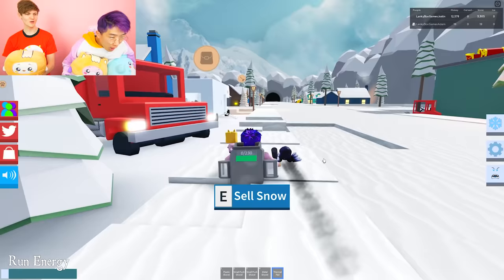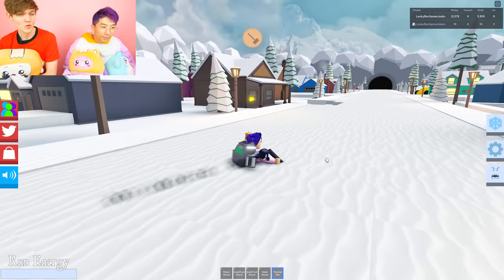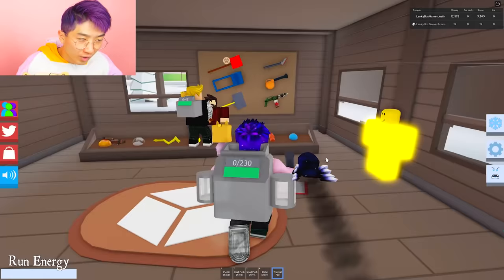All right, let's go, guys. We're going to go max level. We got to go to the next area. We got to get the flamethrower, then save up for a jet ski. Ooh, yeah, it's going to be super sick. Jet ski on the snow. It's going to be super sick. Here we go.